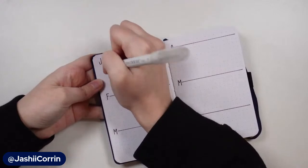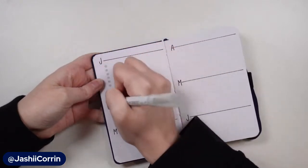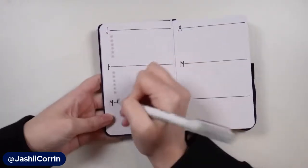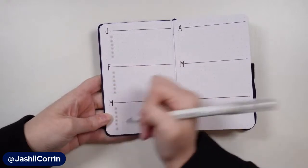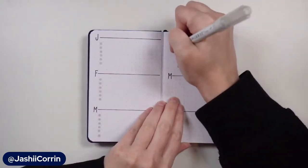So we'll put in some dots. 1, 2, 3, 4, 5, 6. 1, 2, 3, 4, 5, 6. 1, 2, 3, 4, 5, 6. So then these would be the spaces that people would be recording that information.